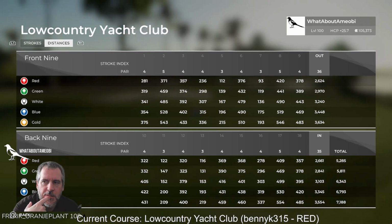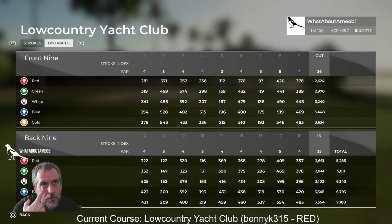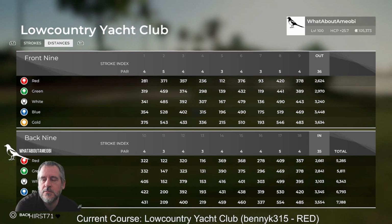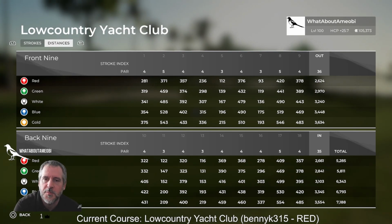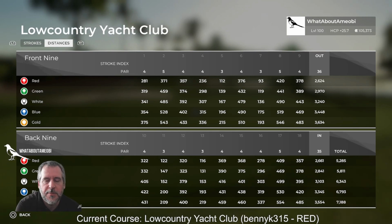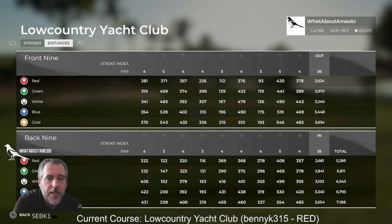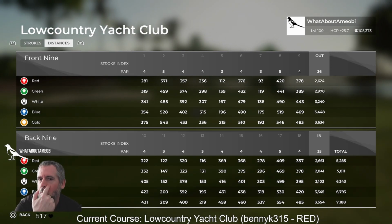I think the course could benefit from a little bit more room at times, but it's never going to be a super wide fairway course, because the environment doesn't allow it. The fairways need to be tight here because the environment demands it. Something a person playing this course is going to have to get past is that you're not always going to hit driver. There's going to be times where it's just not the play, and you're going to have to kind of plod your way around the course, and you have to think that way, which I'm cool with.